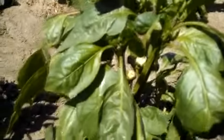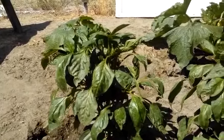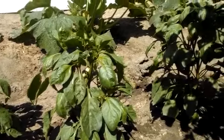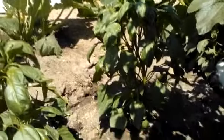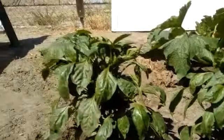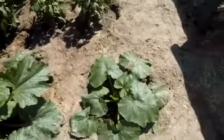Other than that, we have these bell pepper plants here that are doing relatively well. You can see there are white blooms on them, which is pretty cool. The only problems they've been having are that bugs started eating their leaves, and I haven't done anything about it to be honest. I watched a video recently that said if you don't deal with pests now, their population can grow, and you don't want that for your future gardens — so that's something I'd take into concern. But these have been doing well.